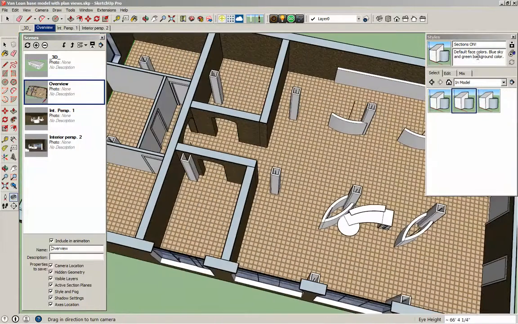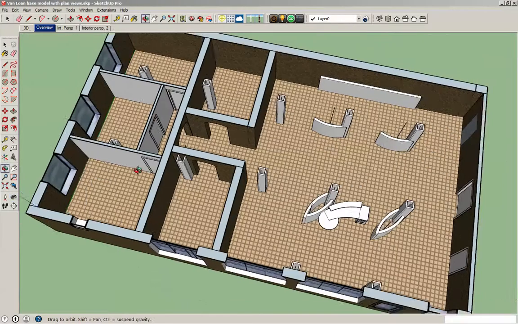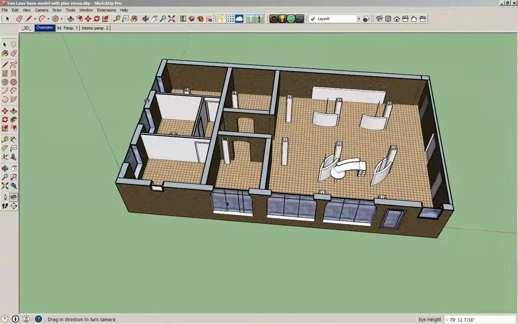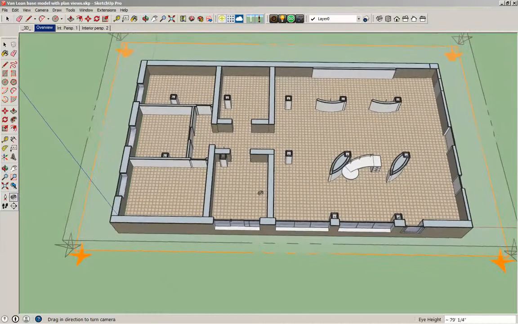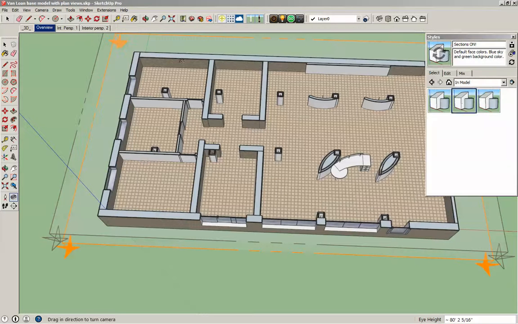Now I'm going to go back to my overview here, and what I want to do, I'm going to turn off those menus. I'm going to put in a new section plane for my floor plan. Now floor plans you typically cut at about 3 feet. Now I probably could measure that, but I'm not going to do that because that's way too organized for me. And I'm going to call up my styles menu, and I'm going to make sure that the style with sections on is applied. You see how I can see my section planes? I know that something's not right there.